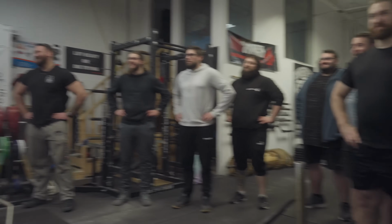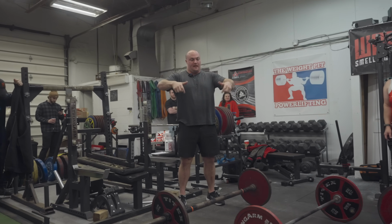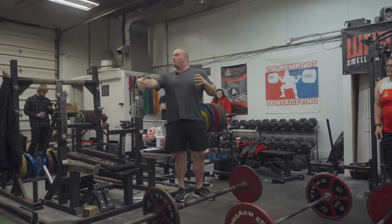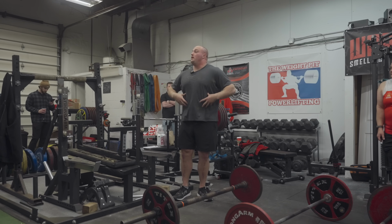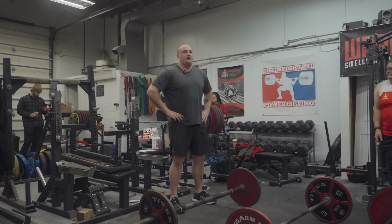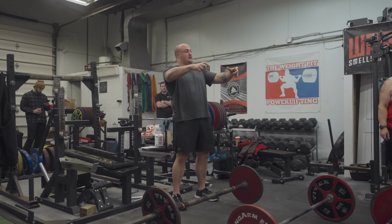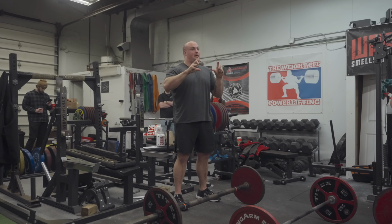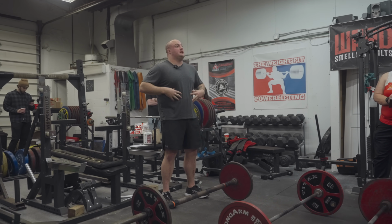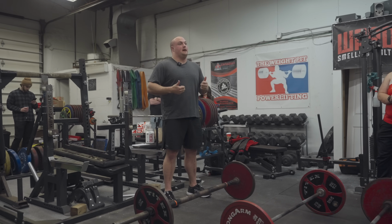Reason being, if your pelvis is pointed that way, like you have the fit chick butt, it's impossible for you to breathe into your back. So when you take that big breath in, we want a little bit of the pelvis to tilt backwards. If there's a bucket of water, we want some of that dumped at the back. So big breath in, push that stomach out, tilt into the back. Only after you do that do you push into your belt.